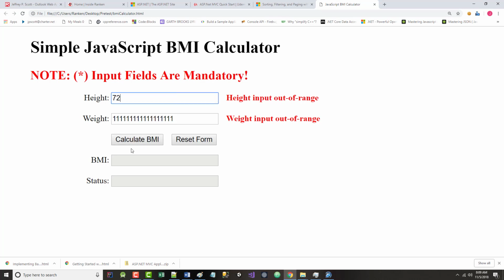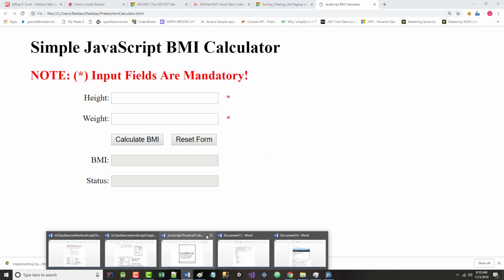If I put in something that's within range, there you're underweight, there your optimal weight, there your overweight, and there you're obese. Now that I look at this, the way I had that set up, I should have blanked those out, but I've got to reset the form, which does that every time. Do you understand what I'm asking you to do? So that's the first one.